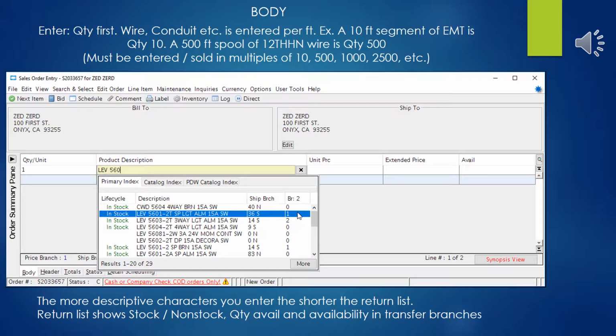The system has been coded in such a way for products that are sold as such. You can't break it down below the minimum. So once again, you couldn't sell 5 foot of conduit. The system is coded so that you can only sell it in multiples of 10: 10, 20, 30, 40, etc.